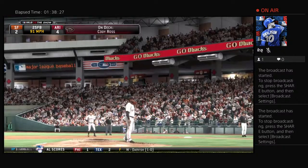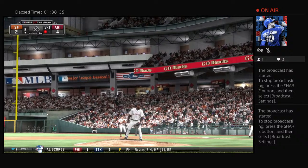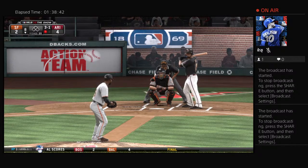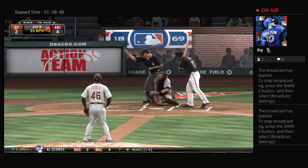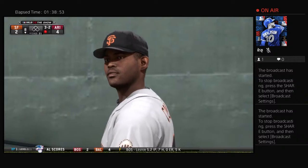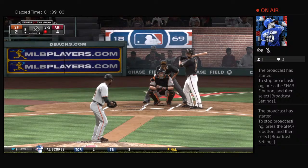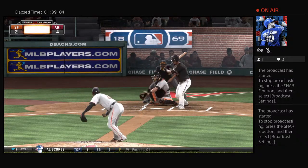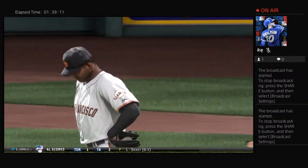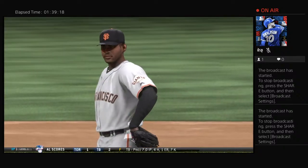Oh, and not an easy pitch to lay off of, but he did somehow, and he's got it to 3-1. A lot of late movement on that fastball. That nearly came back to the outer edge. Now the 3-1. Fastball in there, 3-2. And he lost him here on 3-2 as that pitch misses. It's ball 4. Yeah, they went to the slider there on 3-2, and that's a pitch where you're really hoping a hitter will see fastball and swing through it. But it didn't work out that time. He winds up losing him.